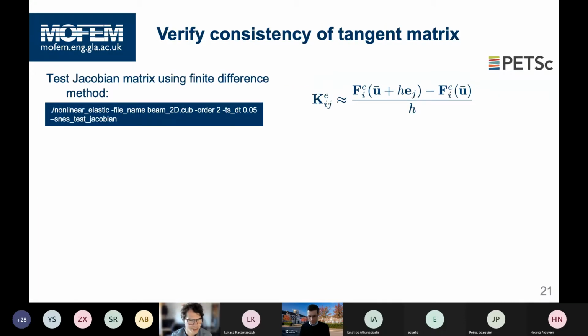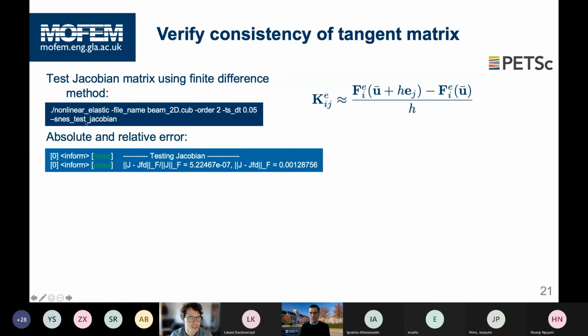However, this is not always the case. Developers spend a lot of time debugging this particular element of our nonlinear problems, because even a small mistake in this tangent stiffness matrix might cause the convergence to be no longer quadratic or to diverge altogether. But thanks to this integration with PETSc, we can use these nice tools that use the finite difference method to compute our stiffness matrix, basically only looking at our right-hand side equation.